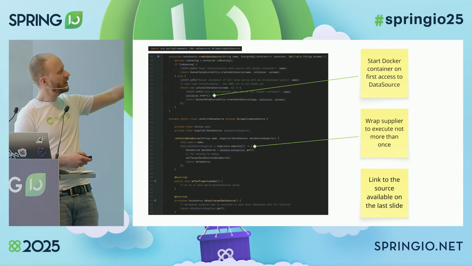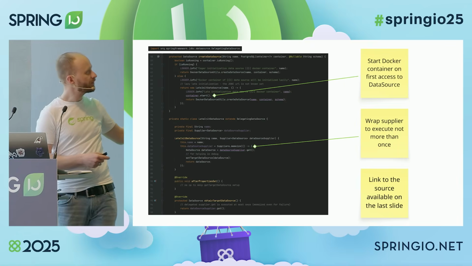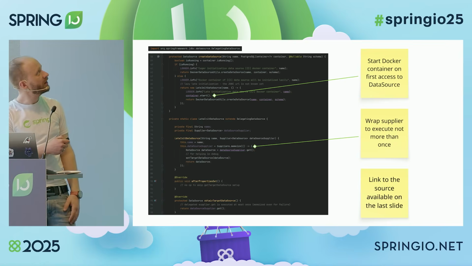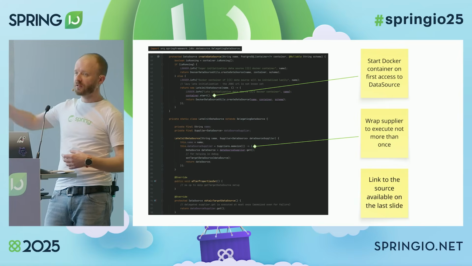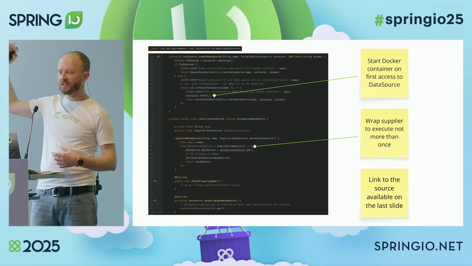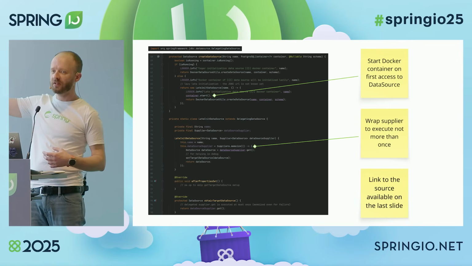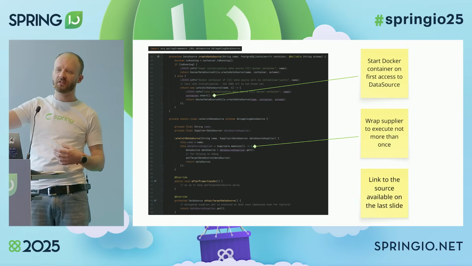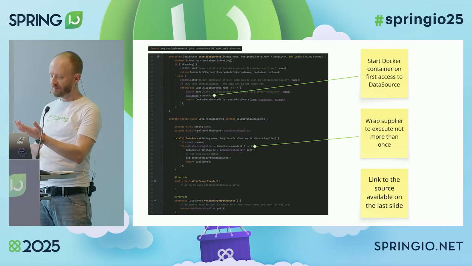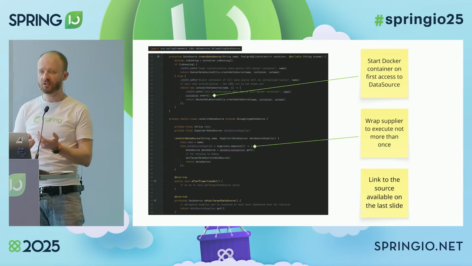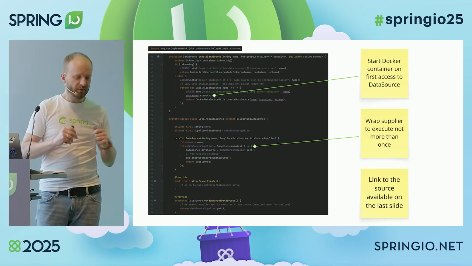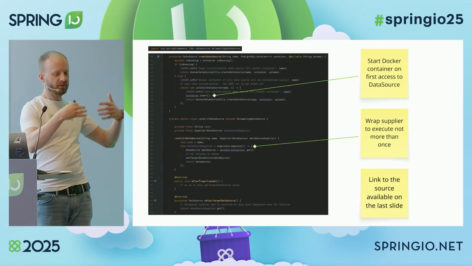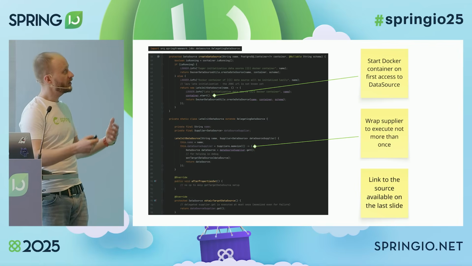Don't worry again if you don't see it in detail. I can just emphasize the key things here. Usually it works like this: we have a definition of some Postgres container that we start, and then we create, for example, a Hikari data source that takes from the container the URL, the credentials, and the port, and the data source wraps the container that is eagerly created on Spring context initialization.